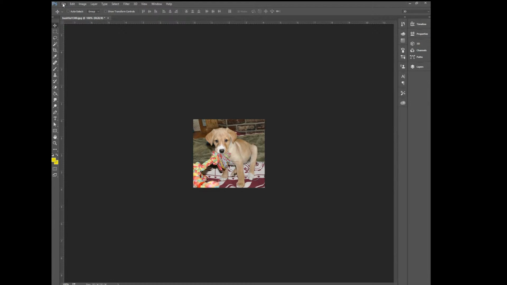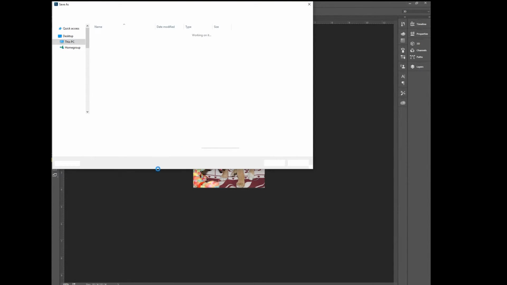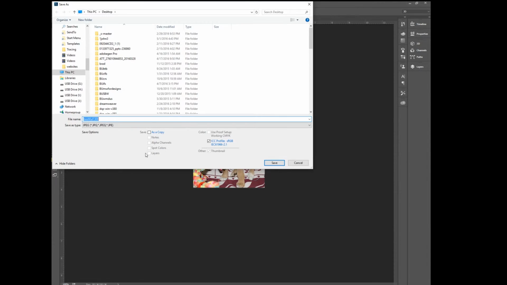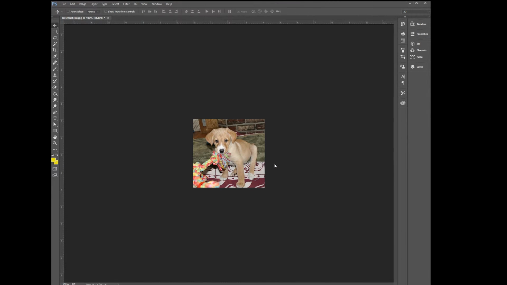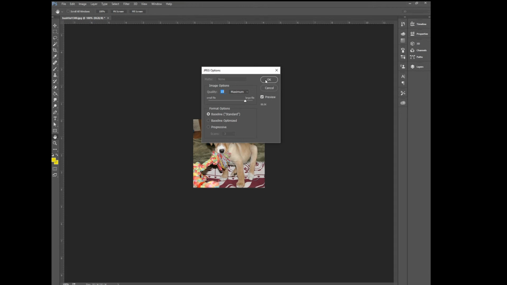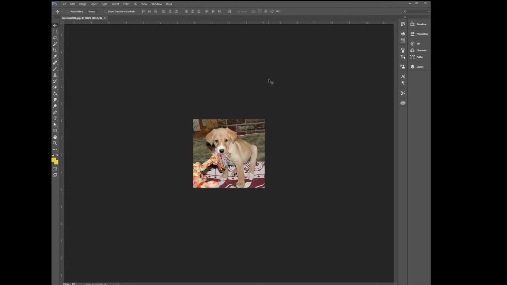So I'm going to save this file, do File, Save As, and I'm going to save it with a 300 behind the name, so Bashful 300, so I know that I can find this later. And I'm going to do Save. And now I have the optimized JPEG that I can take to WordPress Pages or Post and place it in and know that it is the correct size that I want to be using. And I'm not wasting space on my server or having it resize the image to go into the 300 pixels that we want it to go into.